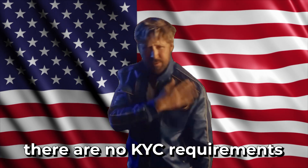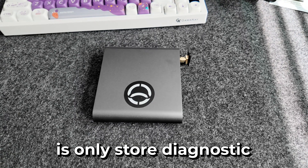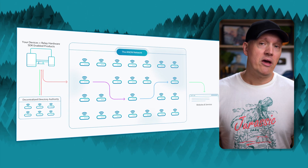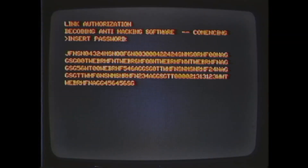As of right now, there are no KYC requirements, nor any restrictions for countries like the US. Now let's address some common privacy concerns. First of all, the routers only store diagnostic and network info, not actual site requests. Information about inbound and outbound connections is not stored or published on the routers or anywhere else. Secondly, you might be asking: what happens if someone connects and visits an illegal site and it's tracked back to my router? Well, the short answer is that unless you set up your router as an exit relay — the final stop in the Anyone Network where your encrypted data emerges onto the regular internet — it's extremely unlikely you'd be held responsible for any illegal activity passing through your router.